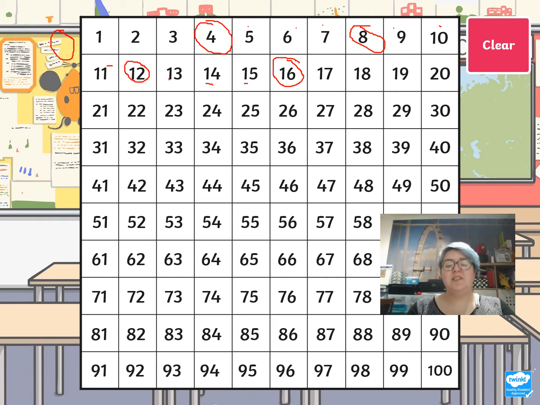So the next sum is 4 times 5. Now we did our 5 times table yesterday, so we should know that 4 times 5 straight away is, boys and girls, 20. Now we're going on to 4 times 6. So we need to count up 4 from 20. Now if we look at the units, we go 0 add 4 is 4. So we're looking for the next number with the 4, but we'll count up to practice anyway.